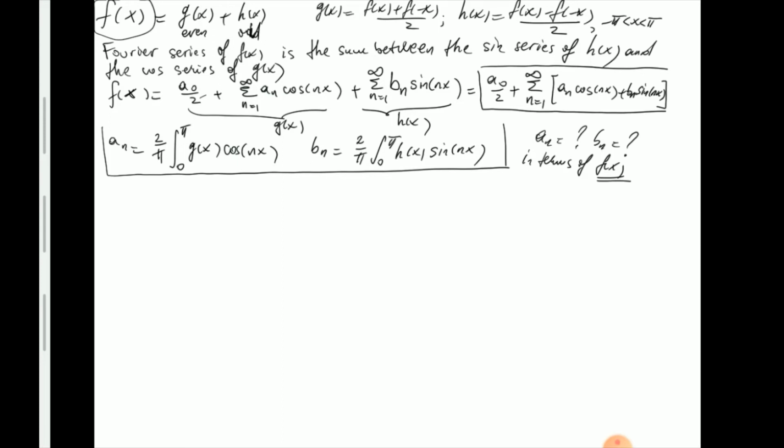So I'm going to show you a little proof. Most of these proofs, by the way, are not required to be memorized, but often, if it's not so long, I prefer to give proofs of many of these concepts just to see where they come from. So I'm going to show you the proof for the formula for the coefficient an, because the formula for bn is very similar. And then I'll give you the example that we're going to use with the table. In order to find a formula in terms of f of x, we're going to have to use basically a little change of variable. So let's start with an.